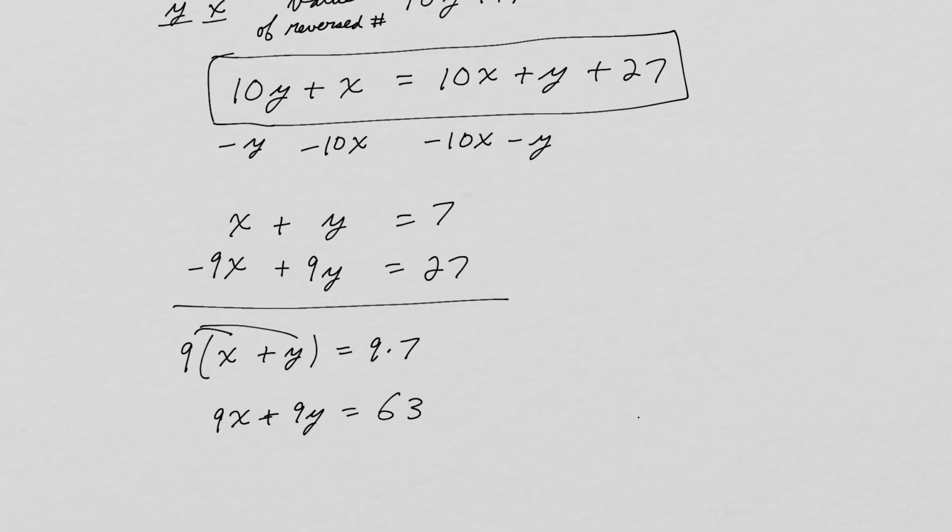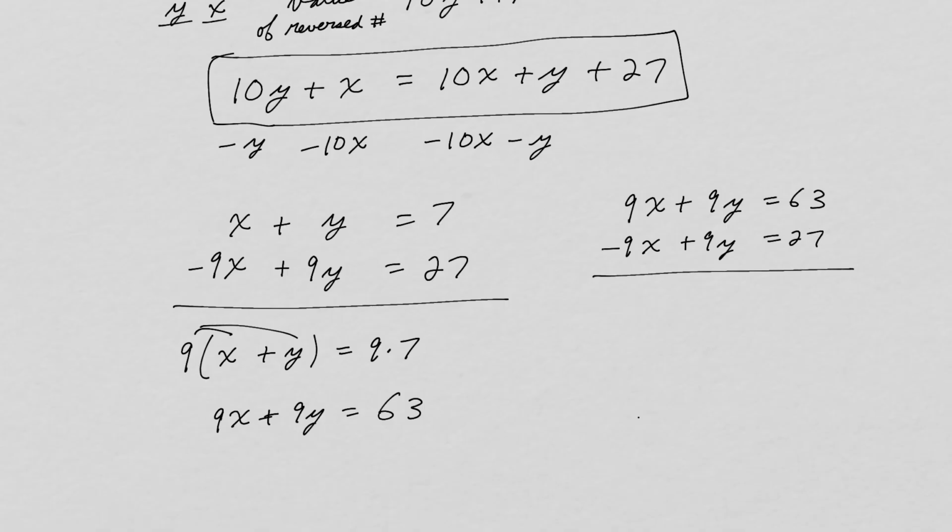And then, so I'll write it down here again. And in the second equation, I can just leave it. All right, so now I add them. The x's are gone, right, by design. The y's, I'm going to get 18y is equal to 90. And then if I divide by 18, y is equal to, I guess that's 5, right? So y is 5.